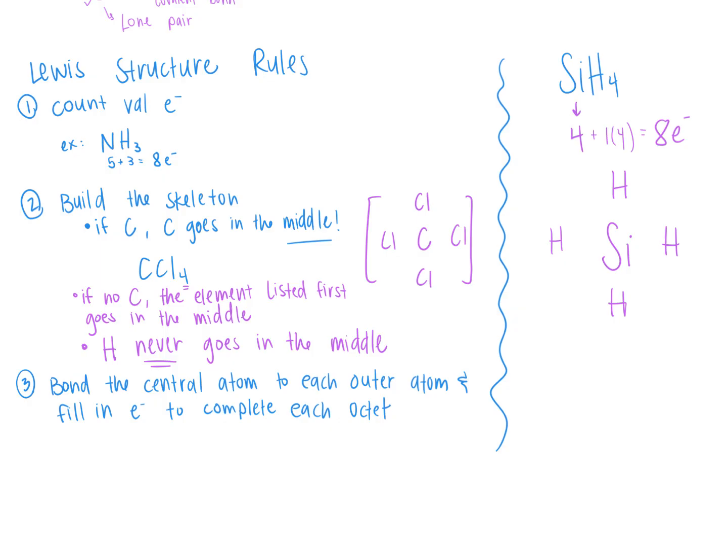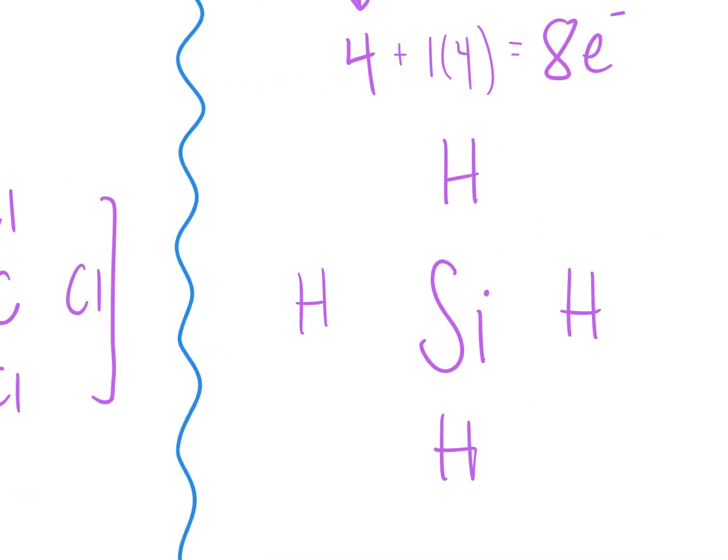My next and third step is to bond the central atom to each of the outer atoms, right? And I don't need to bother drawing the individual electrons and then drawing the bond. I can if I want, but I don't have to. I can just draw the bond knowing that there is an electron present from each of those atoms. Does that make sense? You don't have to draw out the individual electrons. You can just draw the bond, because I know that each atom has contributed an electron to that bond. So, if I do that, I've got all my bonds made.